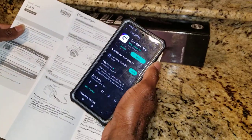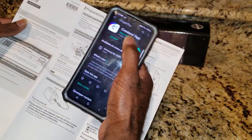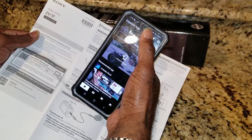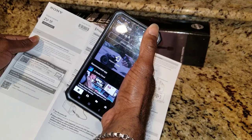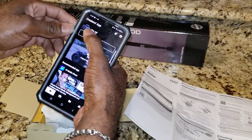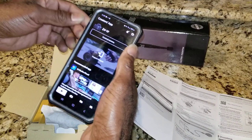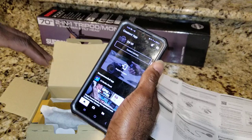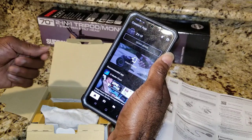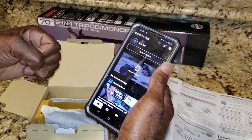Installing the Creators app will link your camera to your phone. I've already installed it so I can go ahead and open it. Once you do, it will pair with the phone and the camera - you'll need your Bluetooth or Wi-Fi on, and it will automatically pair your camera to your phone. You'll have to accept a few prompts that will pop up on both the camera and the phone at the same time, so make sure your camera is on while doing that.